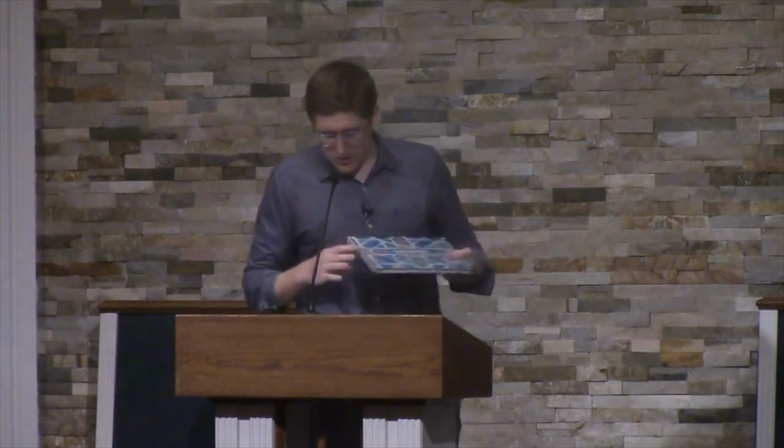I also brought something else with me tonight. I brought this book right here. Recently, a graduate of ACU published this really impressive illustrated children's Bible. I almost hesitate to call it a children's Bible because in a way it's more geared toward being a work of art than a children's Bible. It is formatted like a children's Bible, giving little snippets of the hallmark stories of the Bible. But each and every one of them has original watercolor works of art in them that are really dazzling to look at.